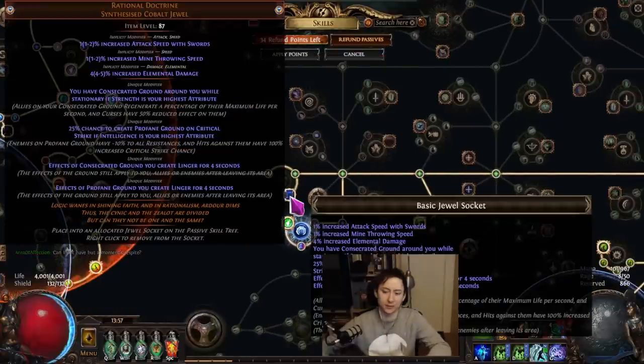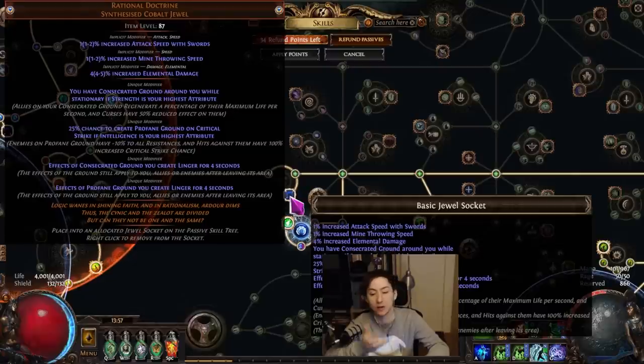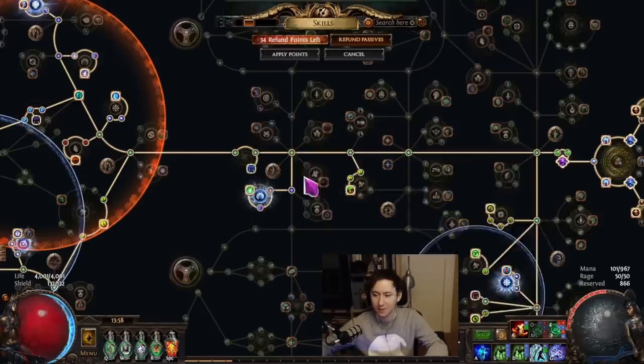On top of that, of course, the profane ground gives you 10% penetration, as well as 100% increased damage to enemies which are on profane ground, which, with 25% chance to create profane ground, basically means that you're going to be always getting the benefits of this effect when you need it. So against enemies that you hit more than 4 times, which we hit like, I think, 6 or 7 times per second anyways, that'll be basically all the time.